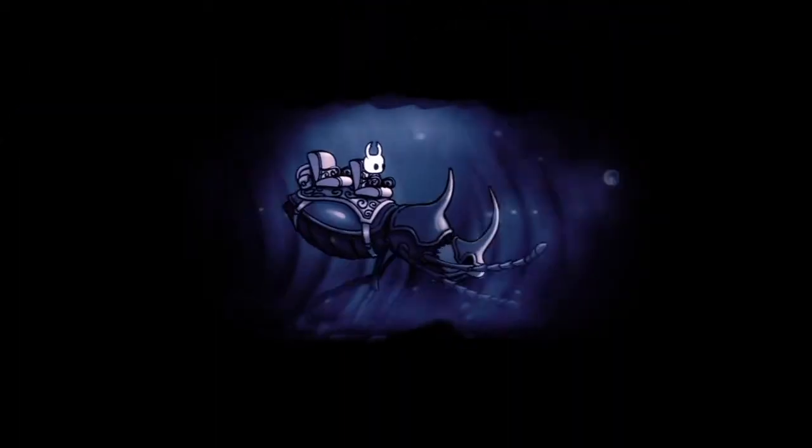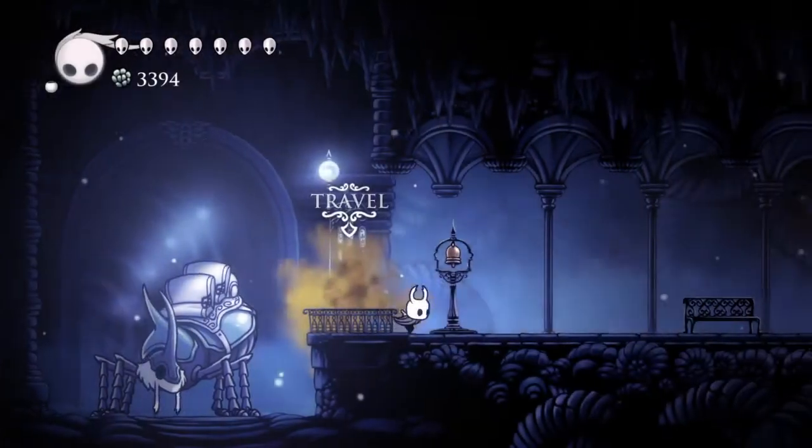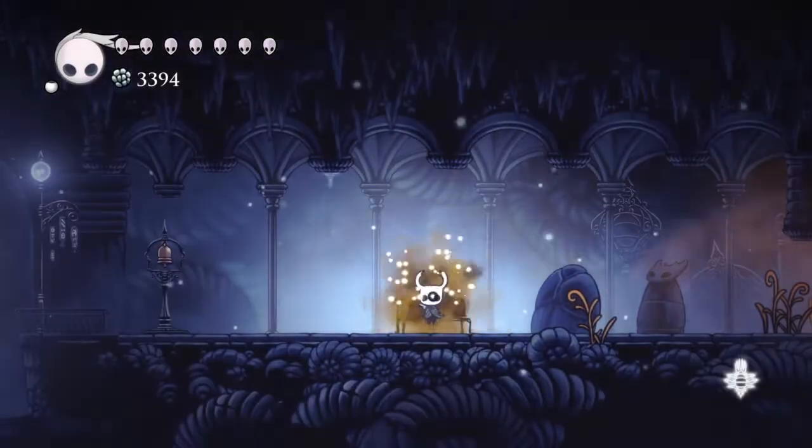And now let's get a couple more. Slubert would probably sell the Charm Notch. I'm pretty sure I have more than enough Geo to buy the Charm Notch. And I am going to rest at the bench because there's a possibility that I might die. Hopefully not, but might.